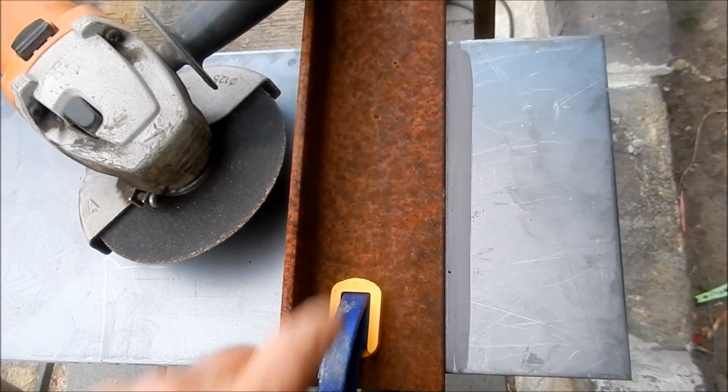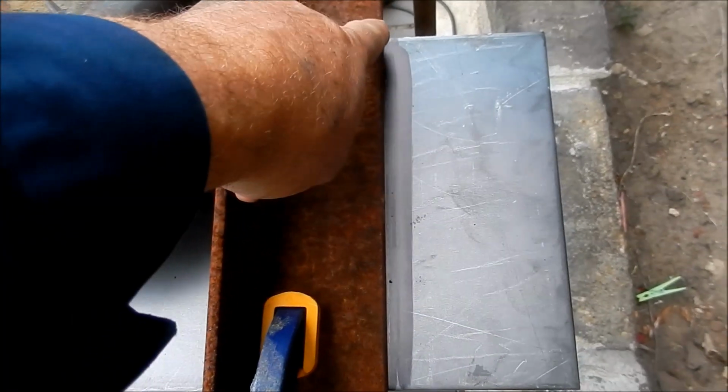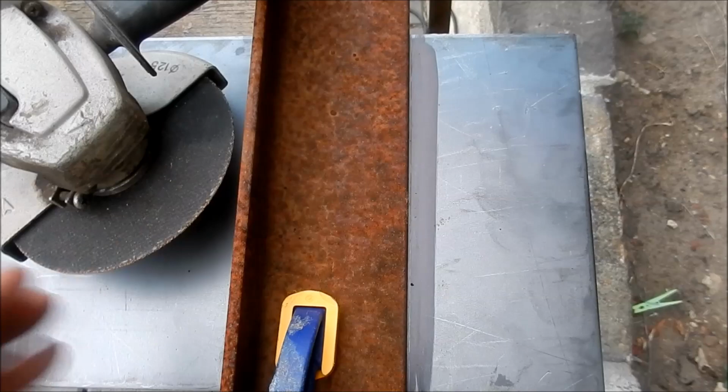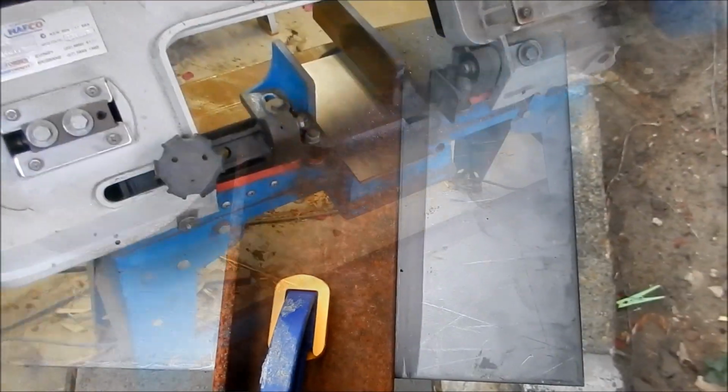Easiest way to slip this up is I just use a bit of angle just as a fence. I've marked down my line that I want to cut. I'll just slip these up into the wafers, and then we'll slip them up the other way, and we'll get set up in the bandsaw.